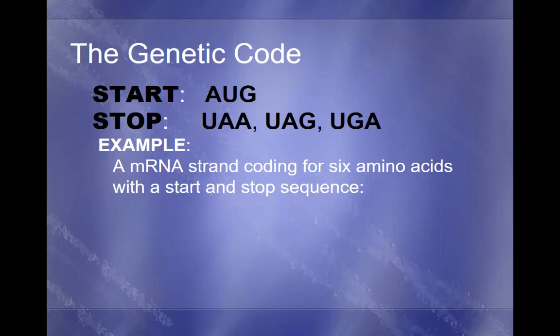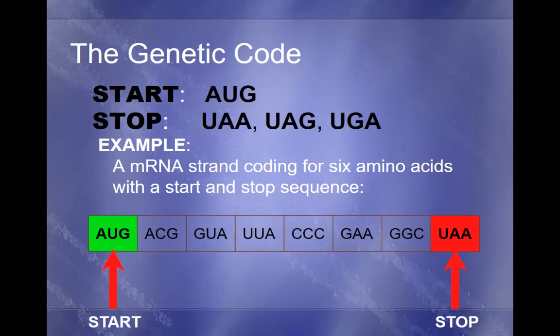There are, however, three different stop codons: UAA, UAG, and UGA. And the biggest thing I need you to remember here is that when you get to a stop codon, it does not code for an amino acid. This literally terminates the sequence. Okay? No amino acid is produced. That's the end of the chain. That's like the period of the sentence. You're done.